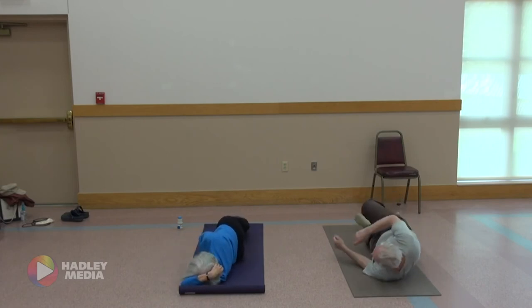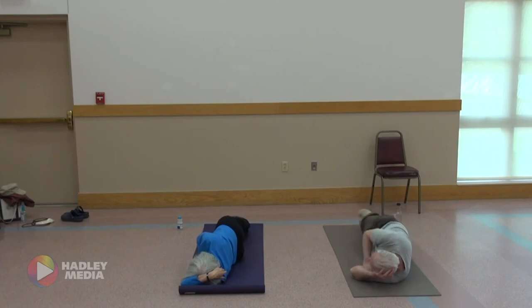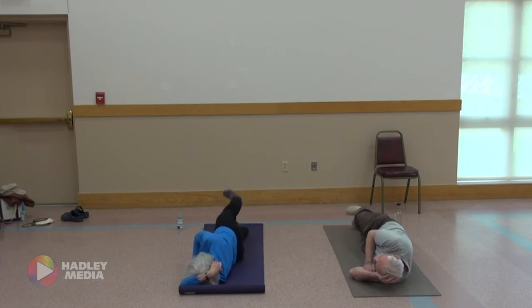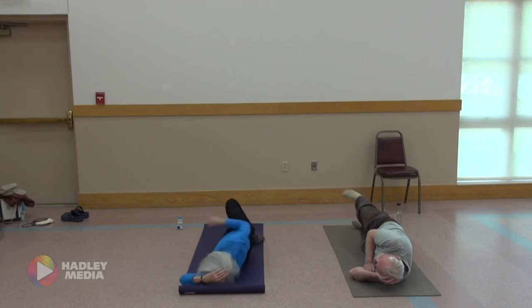side. Cradle your head, legs straight on the mat. Bring up the right leg, knee straight. Flex the ankle. Rotate the hip. Breathe. And when you're ready, float that right one down.